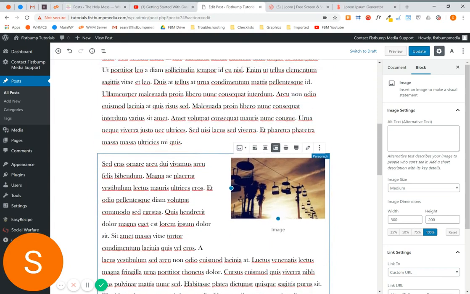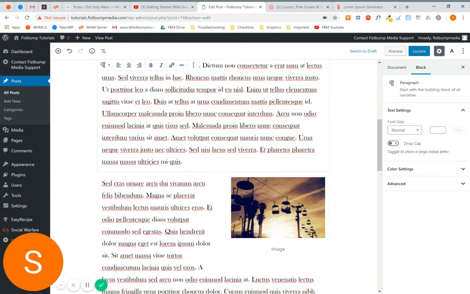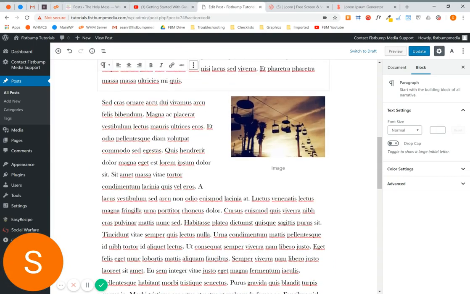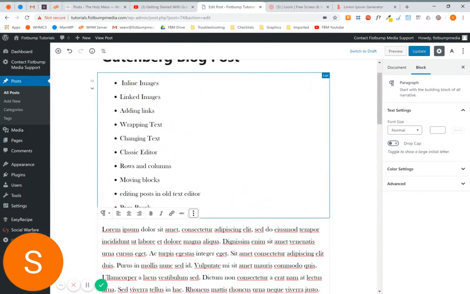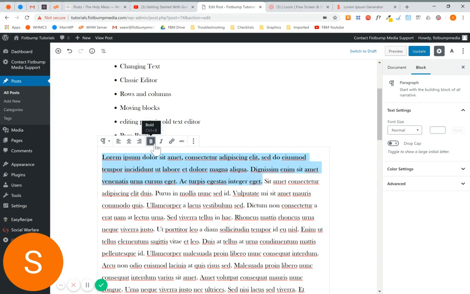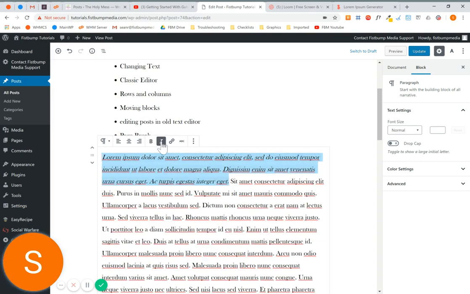So I hope that answers everybody's questions with that. Now, what I'd like to add in there is, someone was asking how to change the text. That was one that I had to look up, and so far I haven't found a lot of great options beyond the simple stuff that's available within the Gutenberg editor. Obviously, you can change the text here, making it bold and italic. You can cross stuff out.